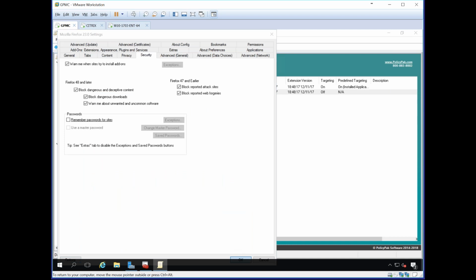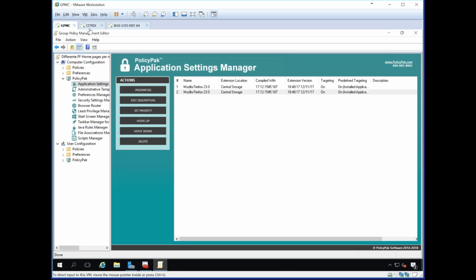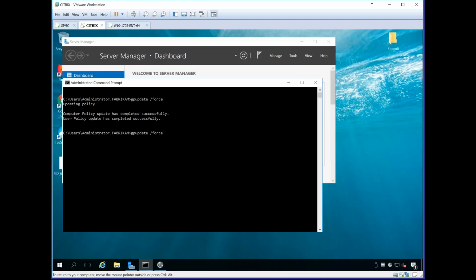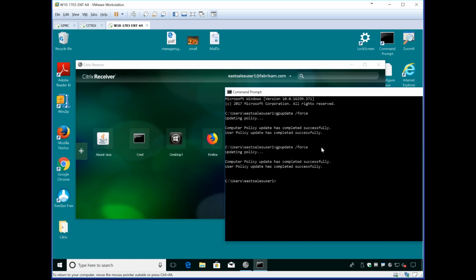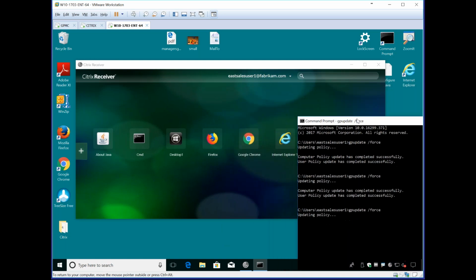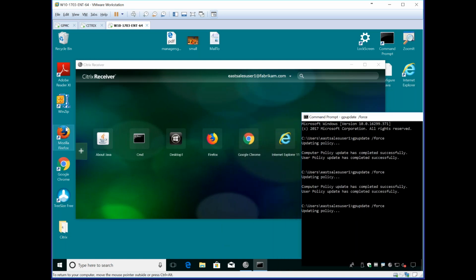So we have this one GPO with these multiple settings in it. In order to actually see this take effect, we'll run gpupdate /force over here on the Citrix box first, because we're doing it on the computer side. If we were doing it on the user side, it would take effect pretty fast. Now I'll do the same thing over here. What I'm hoping will happen is that when I run Firefox on my real machine, I'm going to go to mycucg.org, and when I run it on the Citrix box, it's going to go to citrix.com. So let's see if that takes effect.